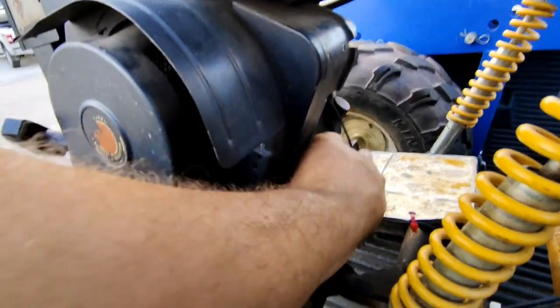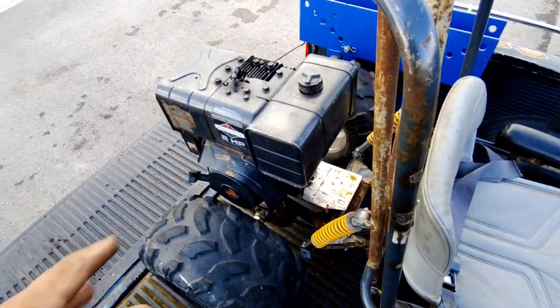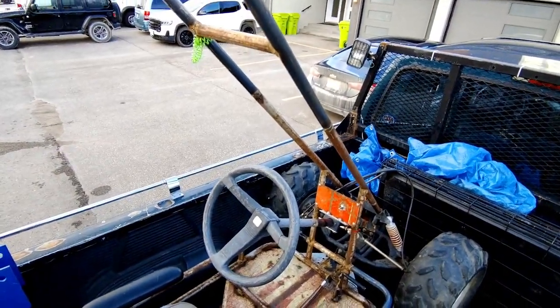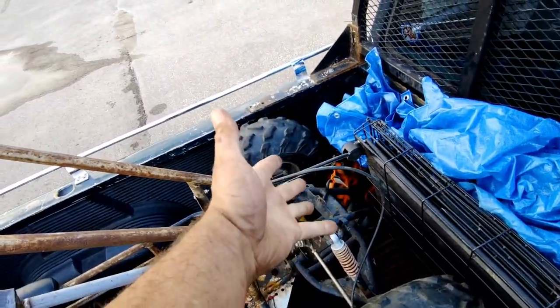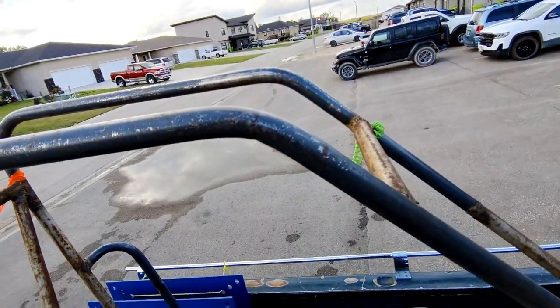Back here there's a small wire with about 8 volts going to it when the engine is running, so that could power a light when the engine is running. Wire that to a switch and get like four to six 8-volt LED lights on the front, or maybe a light bar on top.